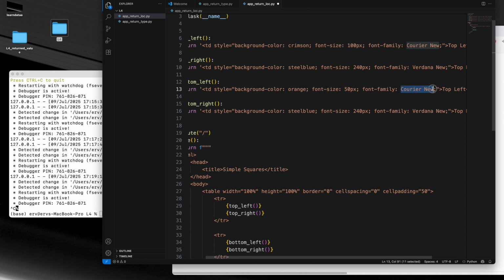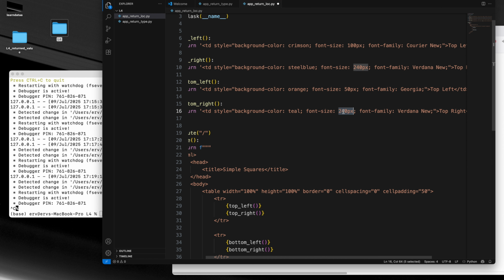And here let's change this to Georgia. And finally the last one, let's change the color to, my mistake, Georgia, and then let's change this to teal color.